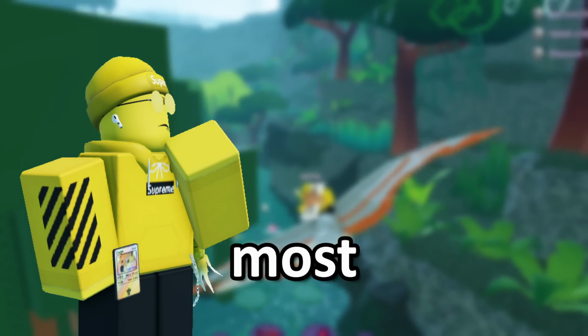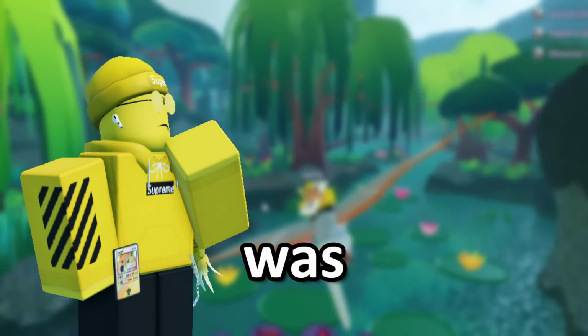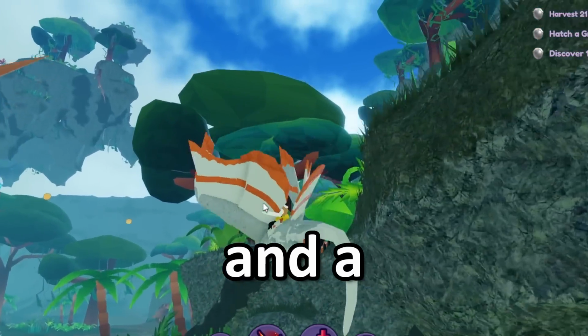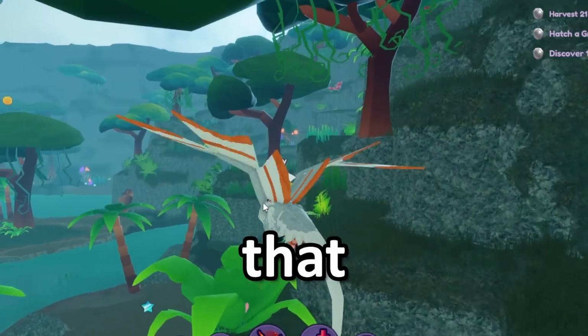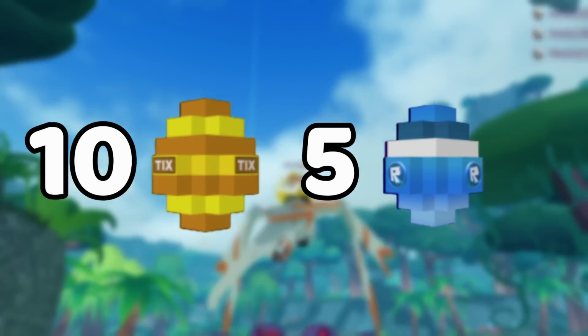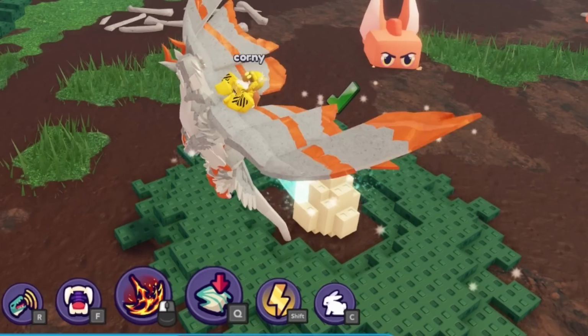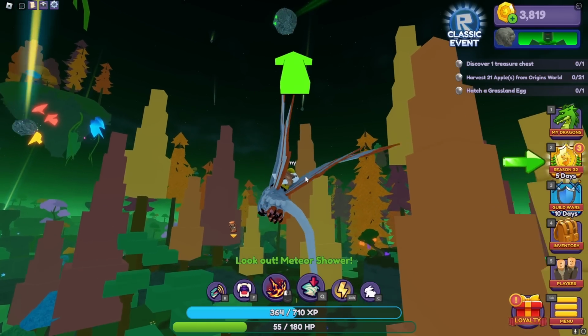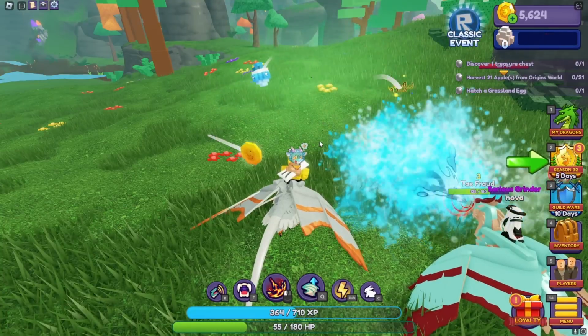I did feel like most of the time when I was playing this event, I was just searching for eggs, and I felt like it was a little time-consuming and a little tedious, but I really didn't have that many problems with it. In order to get the badges for this event, you need to incubate 10 ticks eggs and 5 token eggs. And the way you get a classic egg is by finding like 5 other eggs. And then once you find all 5 other eggs, a meteor will come out from the sky and you'll have to break it open, and inside will be the classic egg.